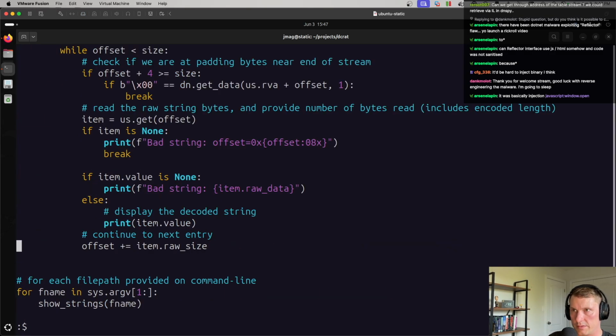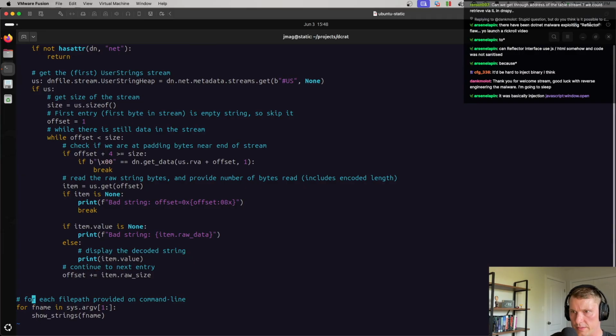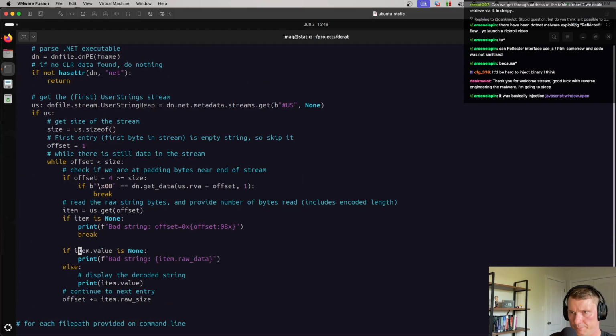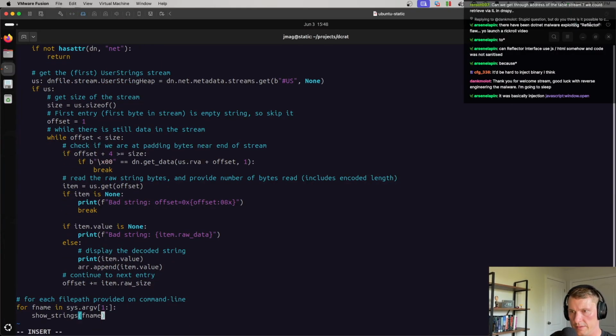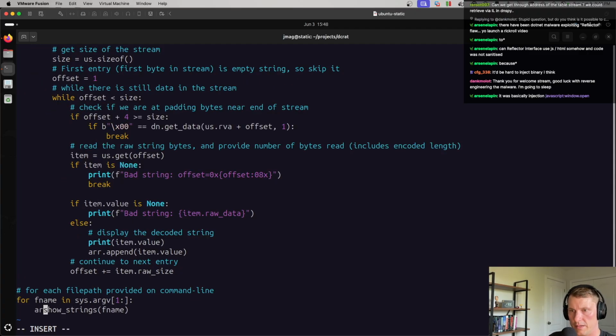Okay, show strings. Then we're going to return these, right? Offset, print item.value. I want to append these to an array that I'm going to return from this function. And then value. And then for each of these array values, so I'll have the resulting array here, or our string.